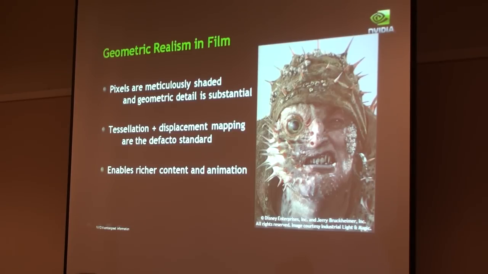This fish guy on the right here, right? He's got every polygon dedicated to making those ugly spikes on him and those ugly warts all be real. The shadowing looks totally real. In the film world, every pixel is beautifully shaded, but the geometric detail is also not compromised at all. In film, how do they do that? They use tessellation and this idea of displacement mapping, which we'll talk about later. That's their standard to enable them to very easily create extremely rich content that behaves very realistically as a scene moves along. And although we're not quite at this point yet, this is the direction we wanted to go, to enable this kind of realism in the games that you play every day. So, Henry, go to the next slide.